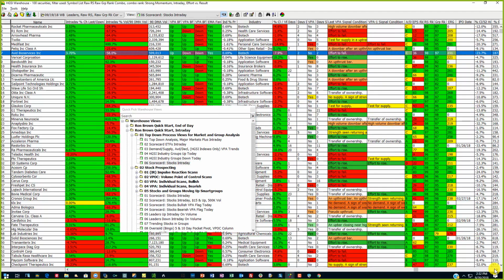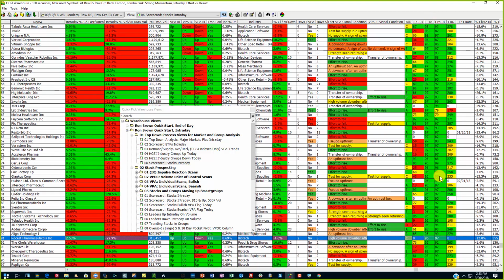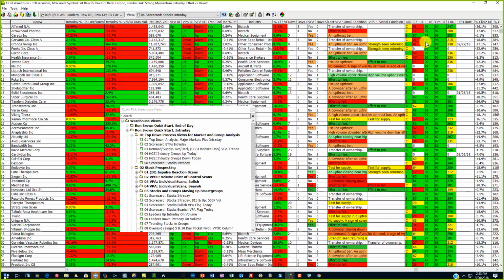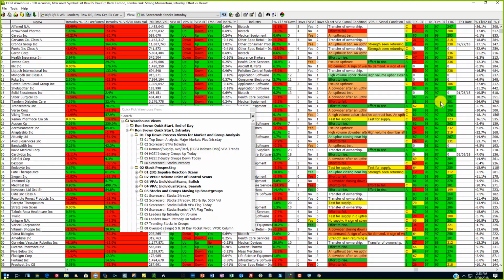I just want to point out that if you look at these raw relative strength stocks, or this combo group that is created for you every day, you're going to find all of them in the 90s. Unless we have a really bad, well, no, they'd all be in the 90s because 100 stocks are going to be outperforming the rest of the group. And you can see the group rank is high. There's only 2 yellows in here. But what you won't see in this is the EPS rank necessarily being high. Look at all these blanks.